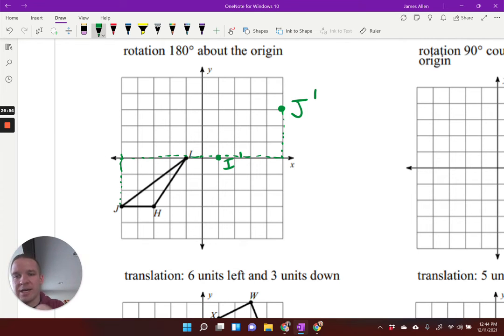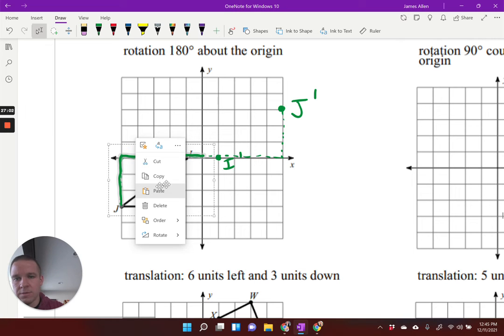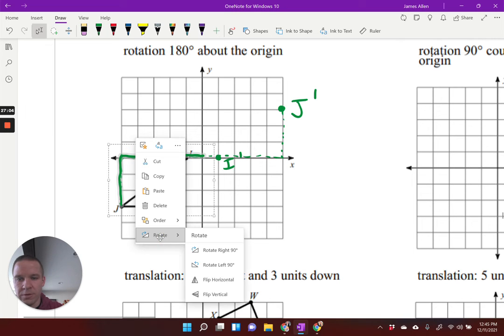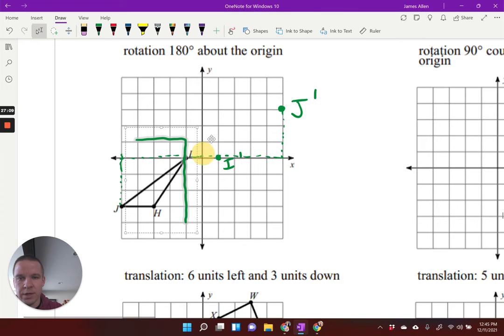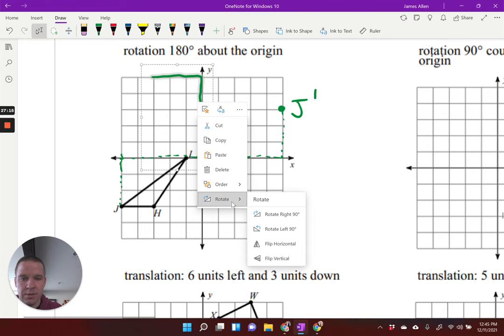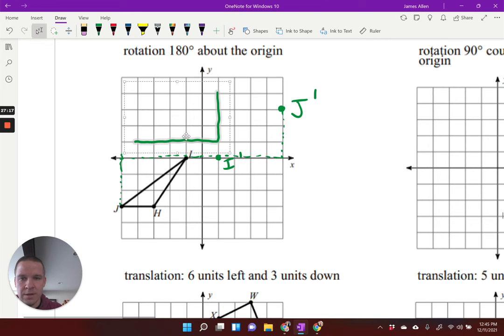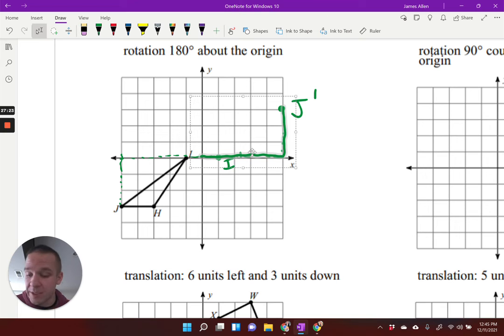So if you think about how that's actually moving, I wonder if I can do it with a solid line. Let's see here. Hold on. Rotate 90, which would put it right here. And then let me do that again. Rotate again. 90 again. And remember, it's going about the origin, so that little spot right there needs to be the origin. Boom, there it is. J. That was pretty cool, using technology and things.